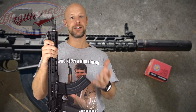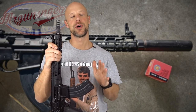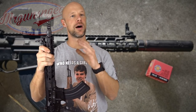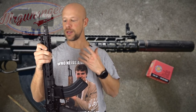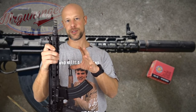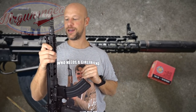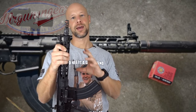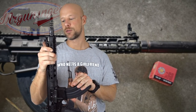They make them in different calibers. So this one, 7.62x39, of course, 300 blackout, as well as a 223 Wylde that of course fires 5.56 and 223. All of those calibers come in three different sizes. So they have the 16 inch versions for folks who want to run them on a rifle, and then they have a little bit shorter, depends on the caliber, which is the medium size one that we have here with the 11.85 inch barrel in 7.62x39, and then they have the really small ones, I think 7 or 8 inches in both of those calibers as well.